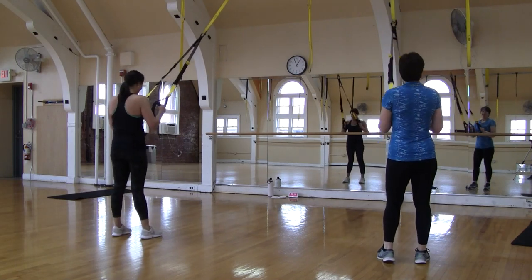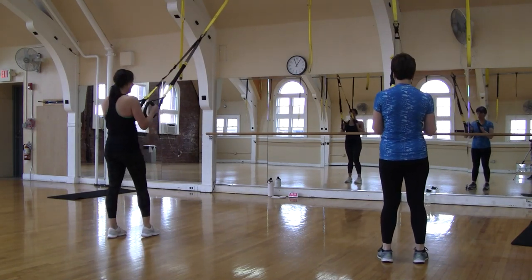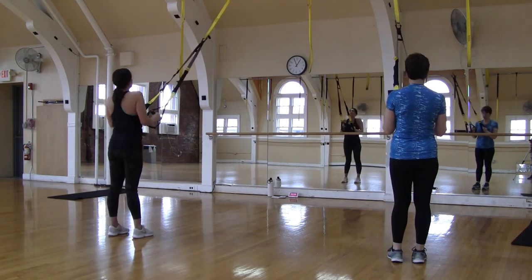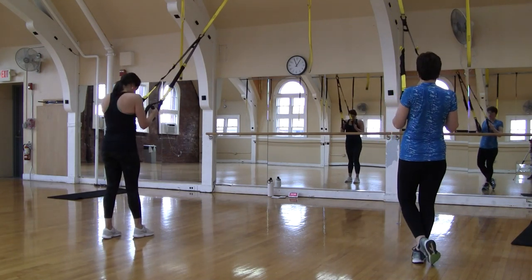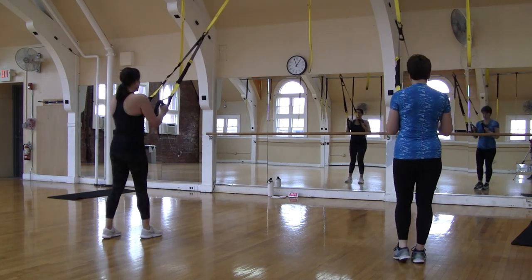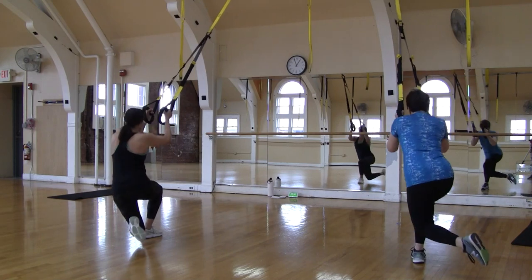Okay, this will be good. Last time we're doing the curtsy lunge. So, deep breath right here. Stabilize yourself on that right leg. We're sending the left leg in three, two, and 40 seconds.